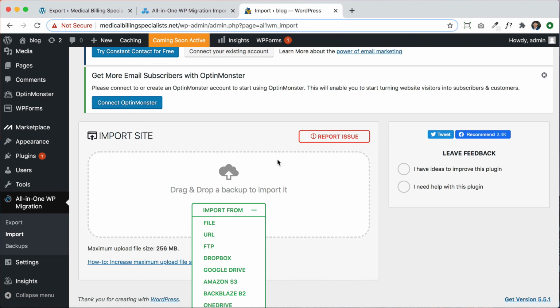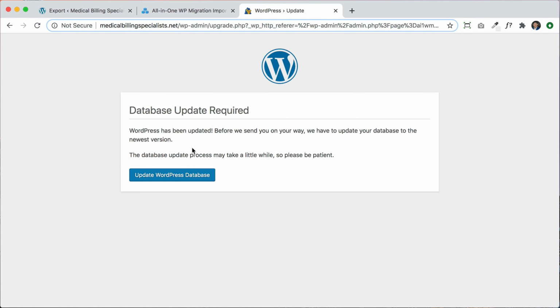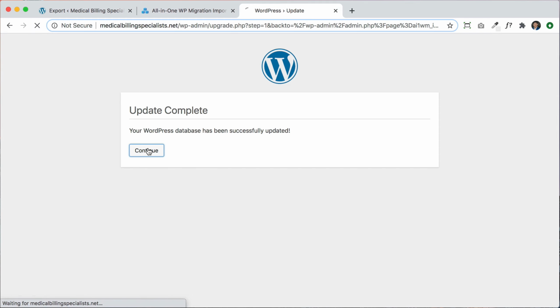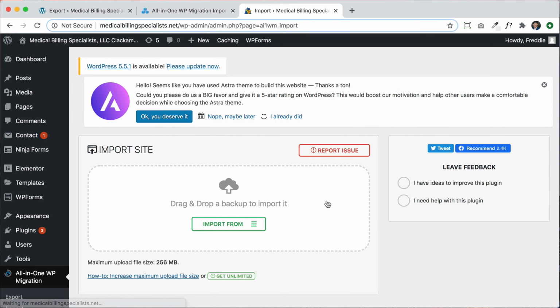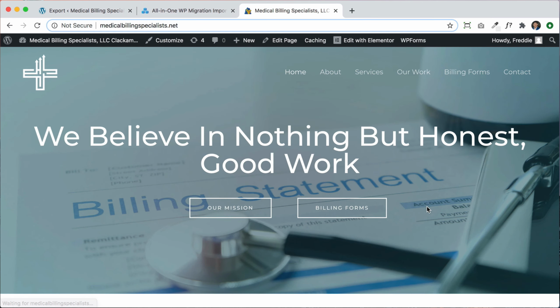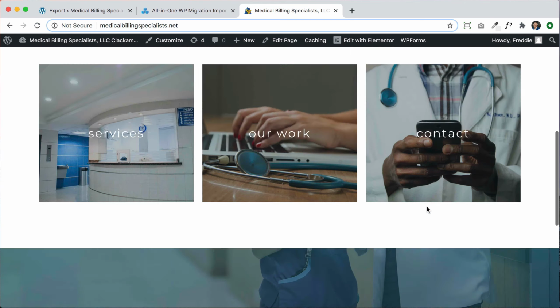and after we click finish, we have to refresh the page. It's going to log us out, and we might have to click update here and continue. And it's going to ask you to log back in again, so you're just going to log in again. And you're going to be logging in with the username and password from the original website, because that login also got transferred over. And now when we go to our website, we can see that the design transferred over.